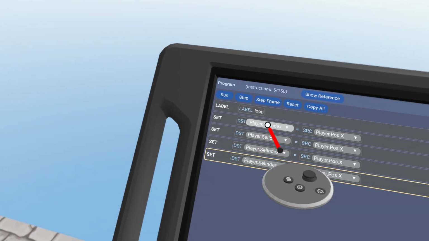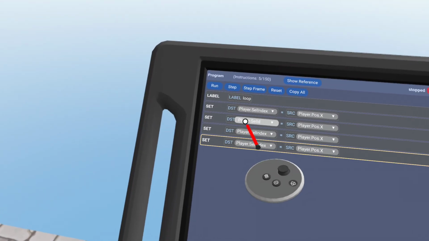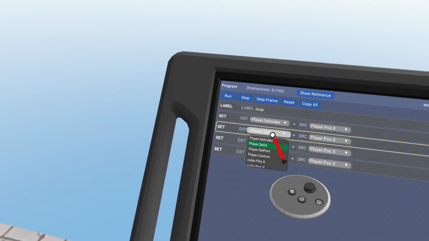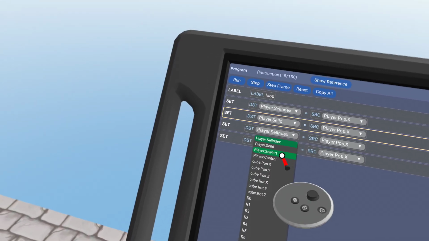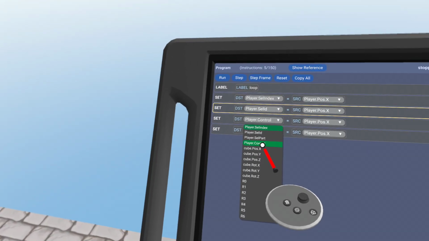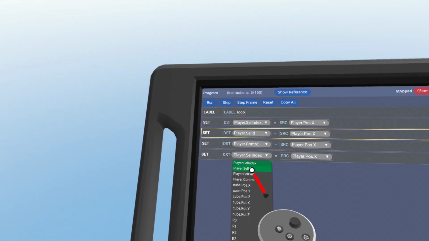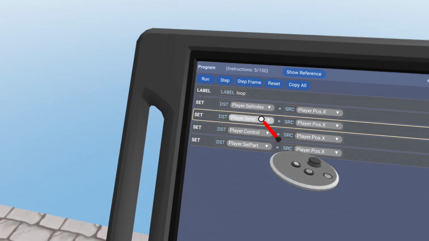This is gonna be player cell index. It's gonna stay the same. This one, player cell ID. Now this one, you probably think I'm gonna do select part. Wrong. I'm gonna do control, so I'm gonna skip one. And then I do select part on this one. So it should look like this.